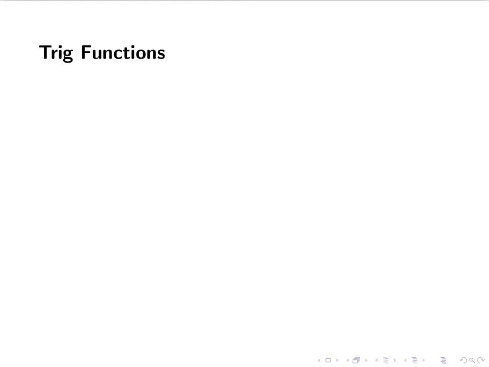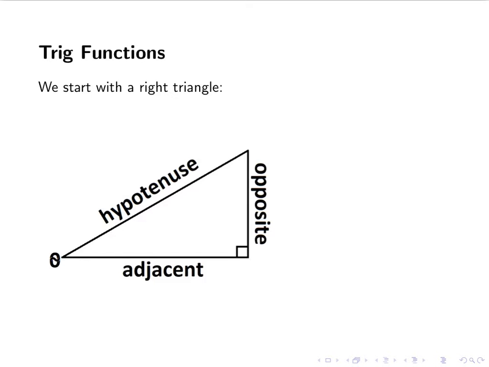Hello everyone, today we're going to look at the definitions of the trig functions. So we're going to start with a right triangle. Remember, a right triangle has a 90-degree angle, and we have the hypotenuse, which is always the side opposite the 90-degree angle. That's the longest side. And then looking at which theta we're going to look at, which is one of the non-90-degree angles, we're going to have theta over on this guy.